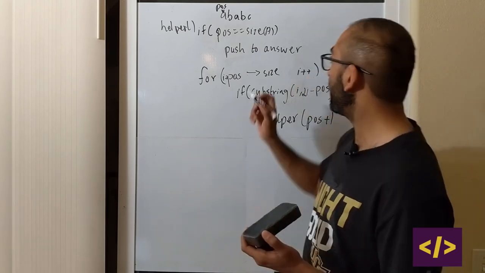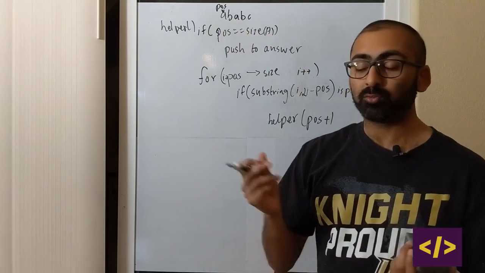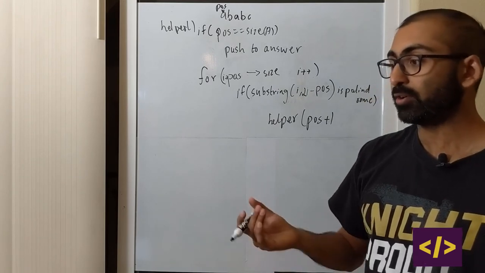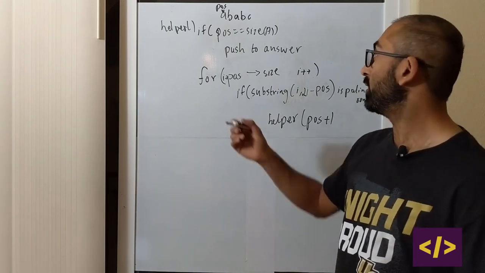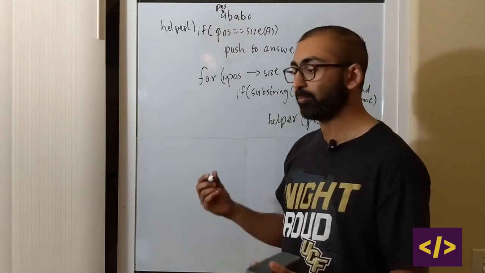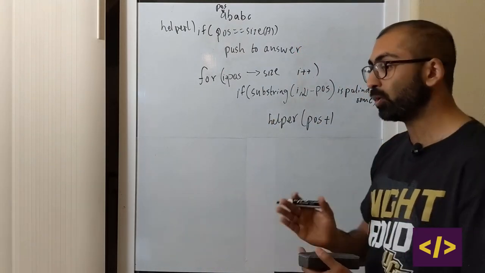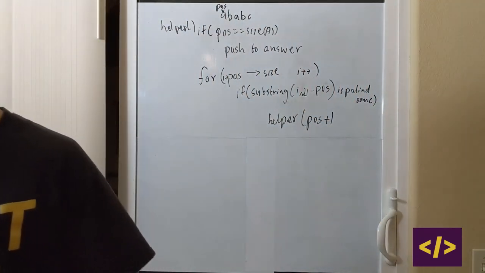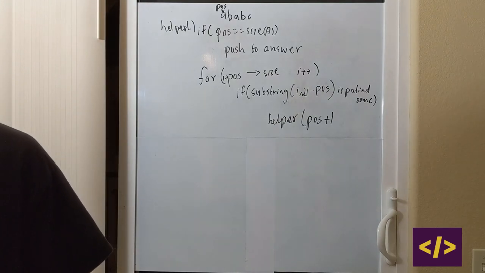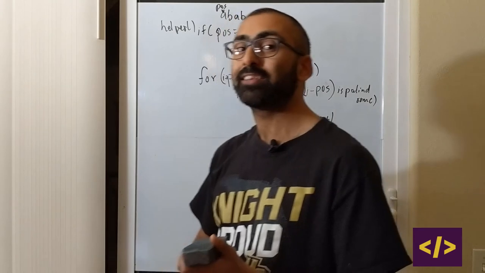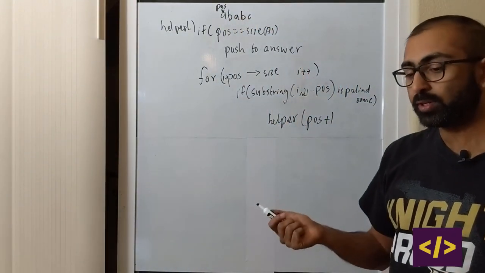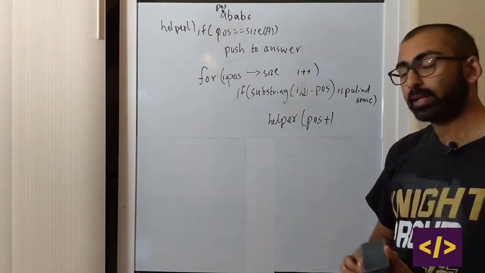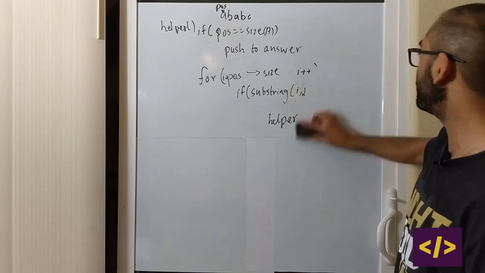So if I was starting at this position here and my length is one, yes, this is a palindrome, just move forward and start the helper function again, starting from position plus one. So you're just shifting it by one and then keep doing it again. Now that's pretty much it, that's how you can do this question. There's really nothing else going on in this question. This is a medium question on Leetcode. It took me a while to understand and be able to explain this to you.